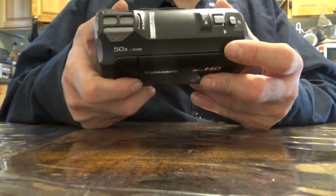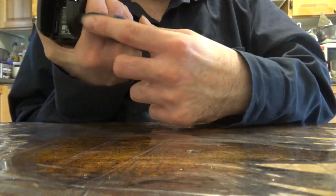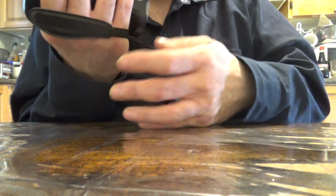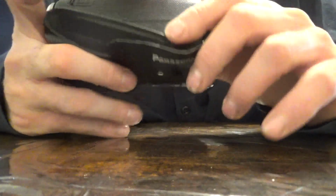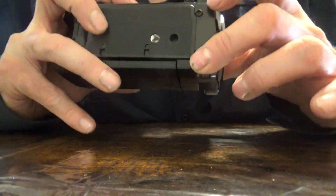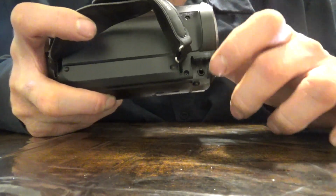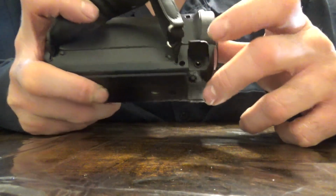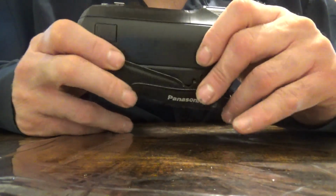Okay, now here we can see the hand strap or wrist strap, depending on the size of your hand. There, see that? Okay, it's adjustable. Okay, and this is the door here. You can flip that up to plug in headphones. Typical 3.5 size headphones go in there. You can plug in there.